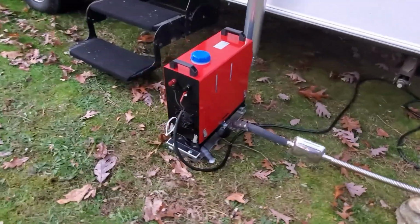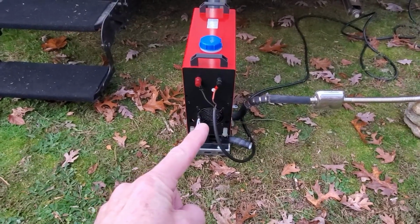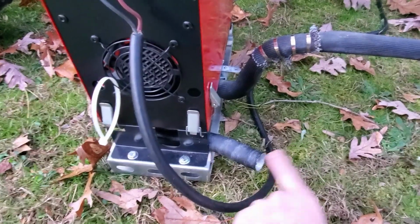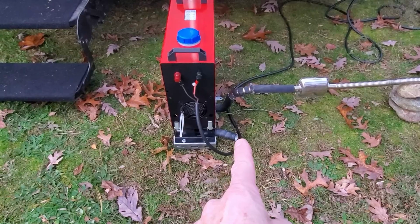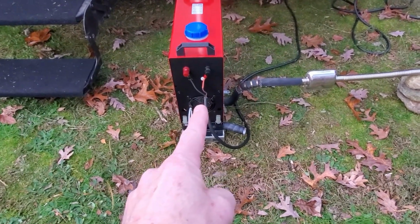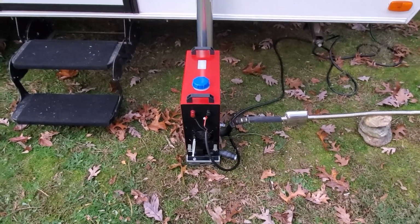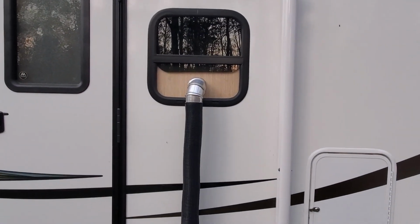The main thing I'm worried about, I do not want any exhaust going into the back of this unit. That is where the fresh air is pulled in, and that's the air that I breathe. The air that goes in this little tube here is just for the heat chamber. That's all. If exhaust fumes go in that tube, it's not that big of a deal. I don't want exhaust going into the back of the unit. That air is pulled in through that screen, across that heated box, basically, and comes out the other side through the ductwork up into the camper.